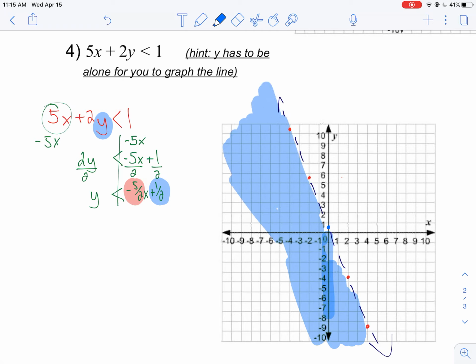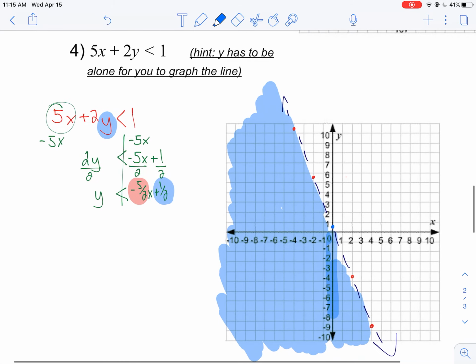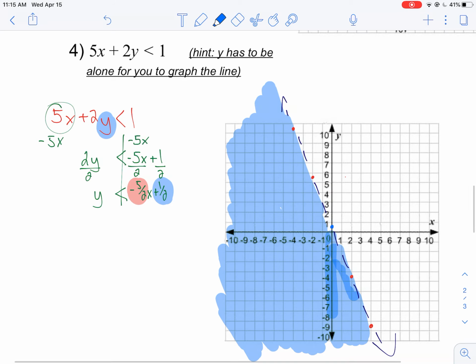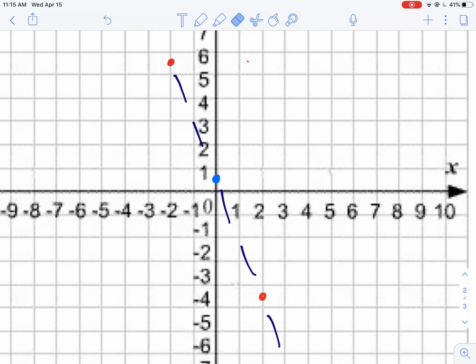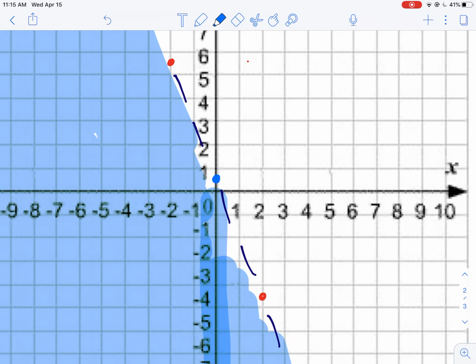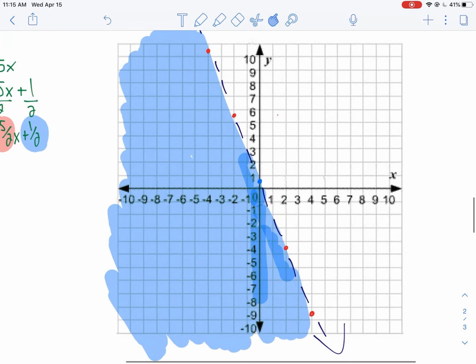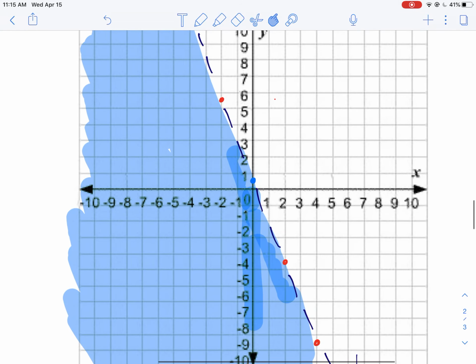It's like being back in kindergarten where you get to color stuff. It's a lot of fun. All right. And fill in that space. That wasn't good. Looks like I need some practice with my coloring skills. All right. It's still going over the line. You don't want it to go over the line. That's not good. What happens when you get sloppy, guys? Be careful. All right. So this would be my solution.